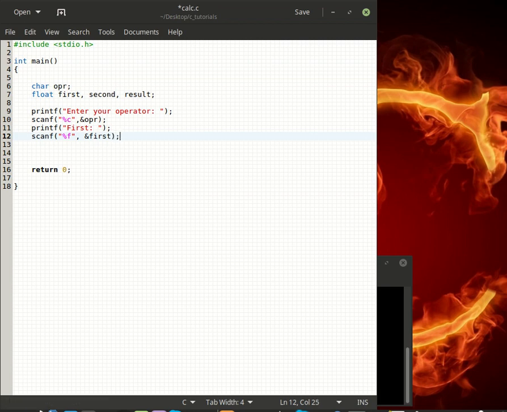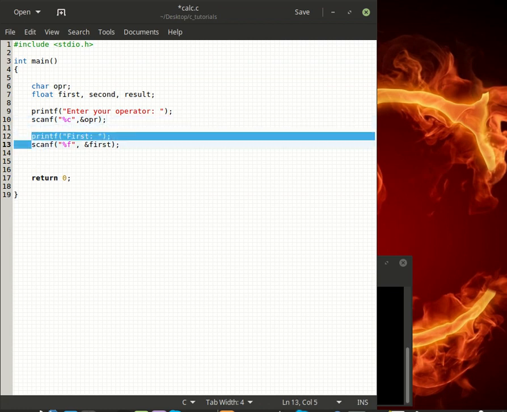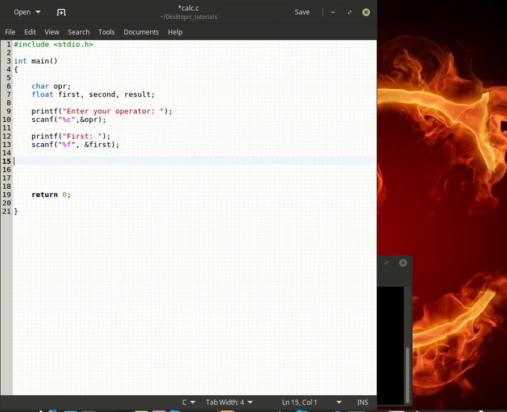Alright, now we can copy these 2 lines, Control C. Alright, and here we can write second, and we change this variable to second.